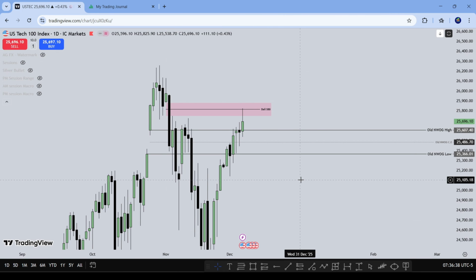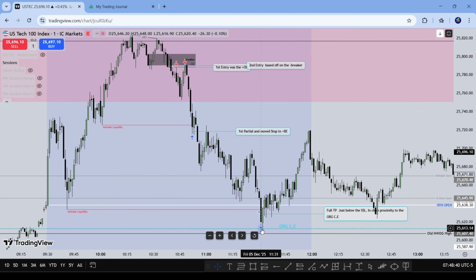If you went long here, where are you trading your stop? You're trading your stop here. You're trading your stop here. That is why I took profit here, because it can as well want to do this and do something else. So trading your stop here. I'm taking my partial here. You're trading your stop here. I'm closing my full target here. So this is the basis of attacking liquidity in the market.